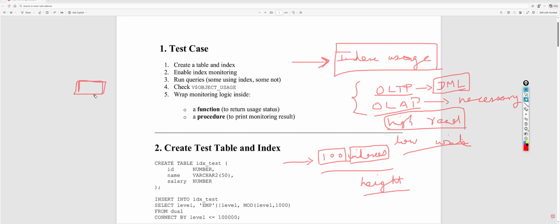I hope you already have some idea of the B-tree structure. There will be a root node, branch nodes, and leaf nodes.